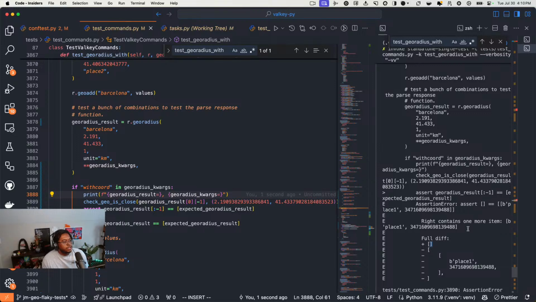Why these are returning null. Assert georadius result -1.